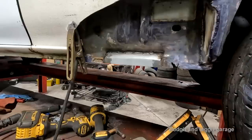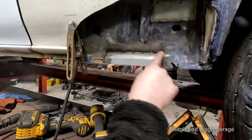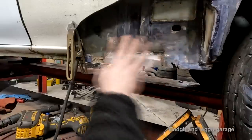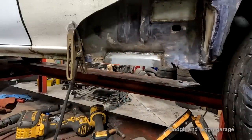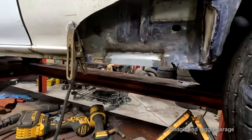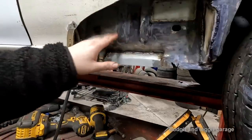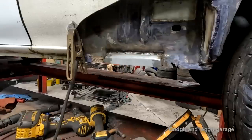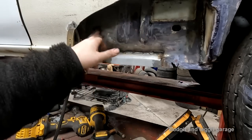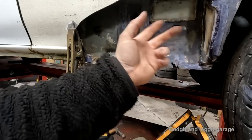It's solid. And again, what I will do, and I've shown it on the other side, is use sealer to seal all my welds, and then etch prime it for the bare metal. Then I'm gonna undercoat it. Then I will put some red oxide on it. But then I'm gonna show a video on how to seal your panels properly, because we've got special holes here, and I don't know if I'm gonna drill a hole in this yet. I might not.